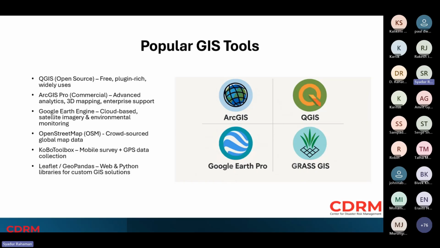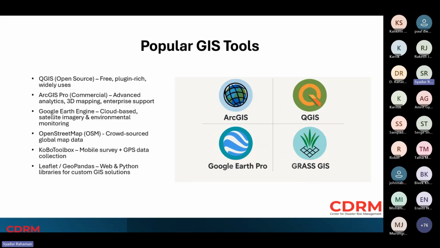Secondly, you have seen that KoboToolbox is widely used for surveys. It also collects location data. And if you think about geocoding, Geopy or GeoPandas will be helpful for you, because for web integration or Python libraries, they will be very helpful for visualization and working on the data.